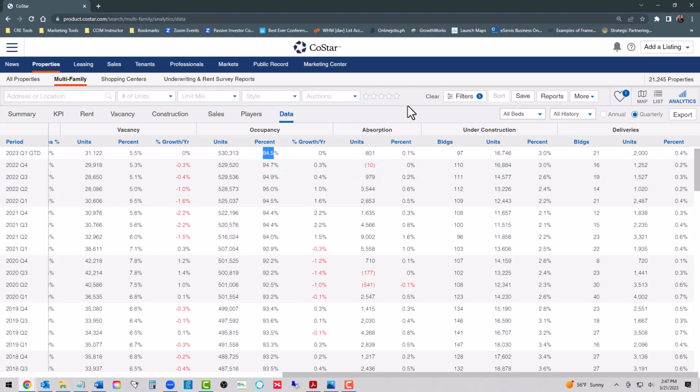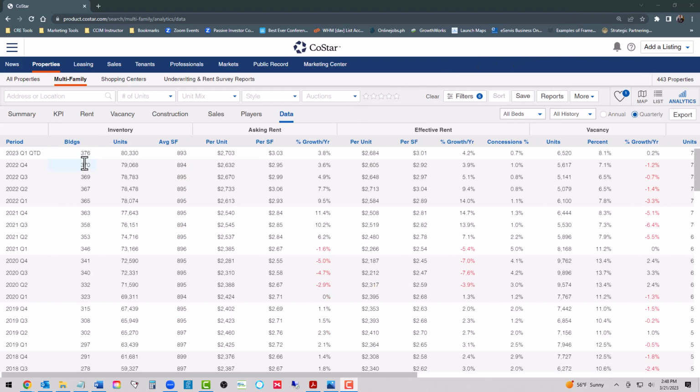So let's take a look at each individual asset class, and we'll look at the Class A first and see what story the A class is telling us. So here is our Class A rent analytic data. There are 370 properties totaling 79,068 units. Looking at effective rent, in the first quarter it was at $25.84, went up to $27.13, and as with all asset classes combined, we had the drop between the second and third quarter to $26.48, and it dropped again to $26.05.